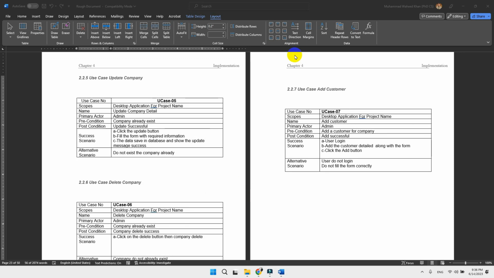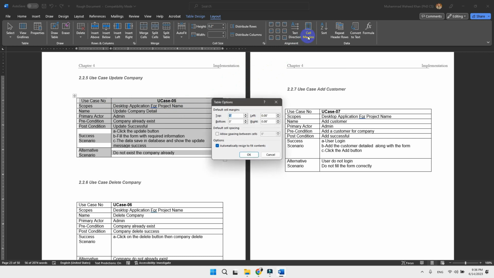Next thing to discuss is cell margin. If you pay attention, then in every cell the text has some margin from left, from top, from right, and from bottom. We can change these cell margins by clicking on that cell margin. In this, you can specify the top margin, the bottom margin, the left and right margins you want. The default top margin is 0 and bottom margin is 0, and left and right margins are 0.8 inches. If you want to increase the margin from top, you can, like this.